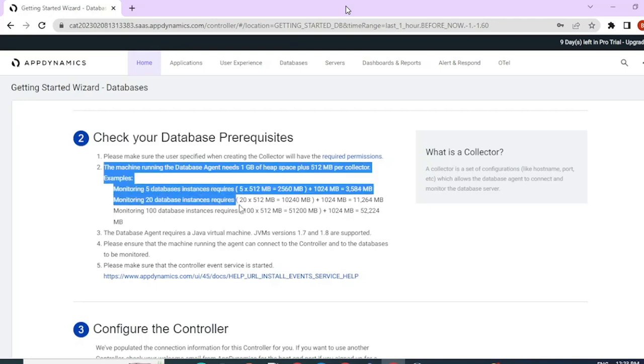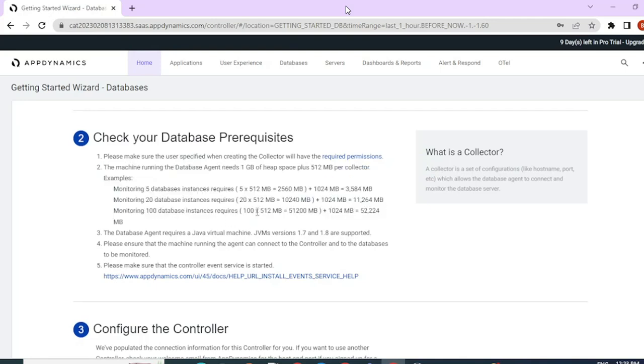To understand this point, first we have to understand what is a database agent. An AppDynamics DB agent can be thought of as a simple Java program which is using the collector that we configure and connecting to the database and monitoring its metrics. So, what is a collector? A collector is a set of configurations like the host name, port, username, password that we use to connect to a database. So, internally, the DB agent uses JDBC connections for each collector and it connects to the database and retrieves certain metrics, running some monitoring queries on the database.